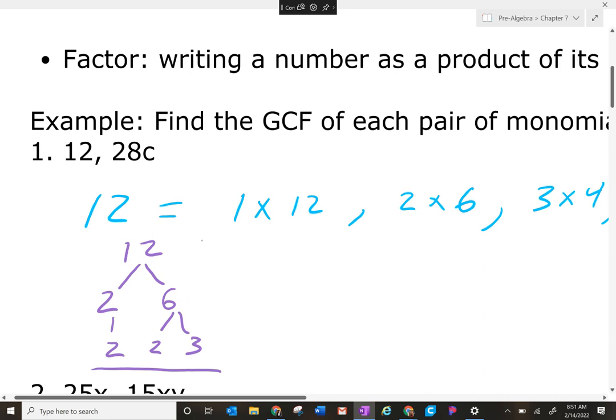If you like to see them kind of side by side, I'll usually do like this one, and I'll just put 2, 2, and 3. I'll just put them all in an order like that. So here's all my prime factors. Again, the prime meaning that they can't be divided again, of 12. I've got a 2, I've got a 2, and I've got a 3. If I were to multiply them all together, that's what I get for 12.